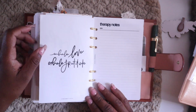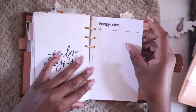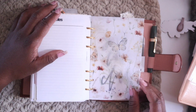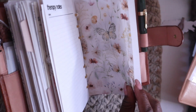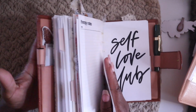Therapy notes. What's that? Oh, this is the new vellum from Planner Monkey Co. that just came out this month. I love it. It's got the butterflies and it's a very thick piece of acetate. Good quality.